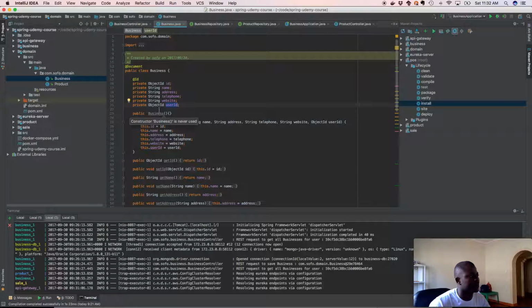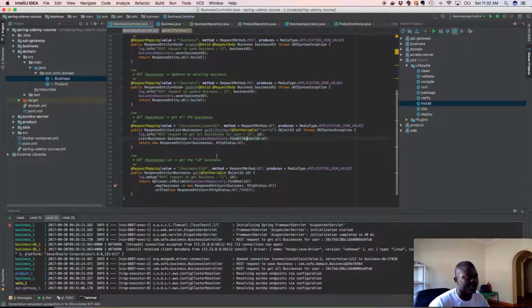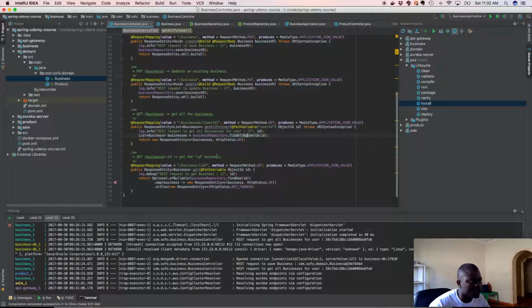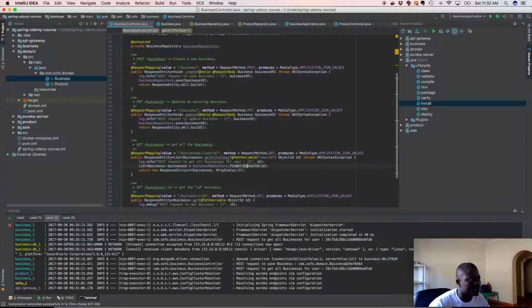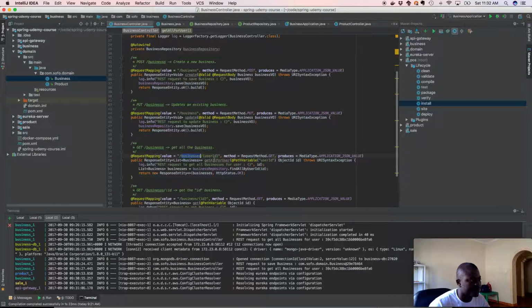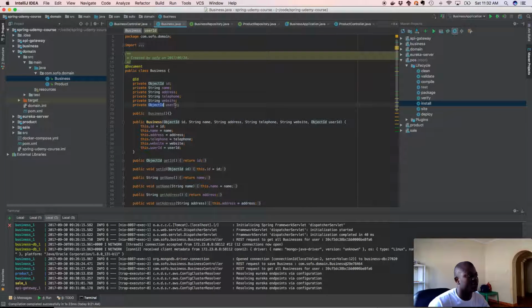Okay, we can quickly have a look again to see what exactly we mean by that. The problem was that when getting all businesses for a user, this here was an object ID, but in the actual business domain it was a string instead of an object ID.